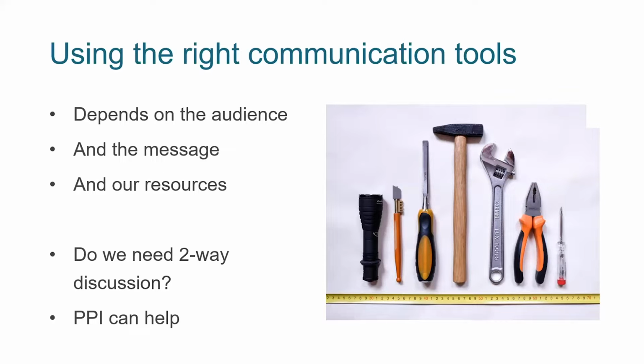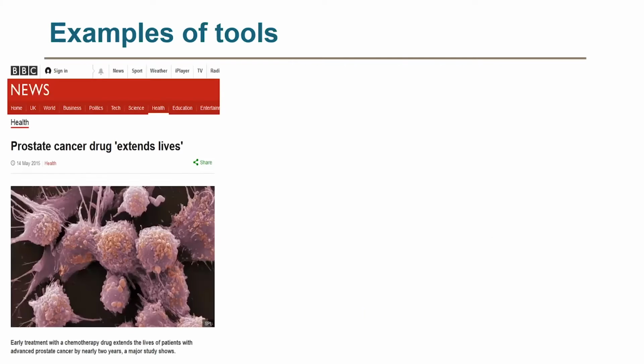We also need to think about whether we want to use tools that don't just broadcast our knowledge, but allow two-way exchange. We have used Twitter question and answer sessions where people send in questions and have it answered by a panel, and face-to-face events to allow that exchange and dialogue rather than just broadcasting. And of course, individual conversations can be another effective form of knowledge transfer and exchange. Patient and public involvement can help us choose communication tools that are appropriate for and acceptable to our target audience. And working in collaboration with patient or community groups may help with producing these communication tools.